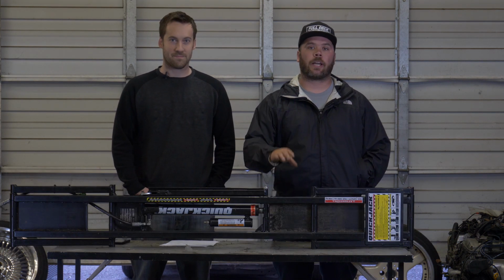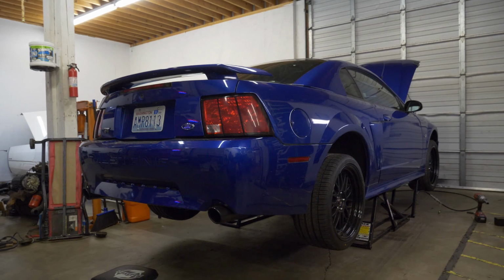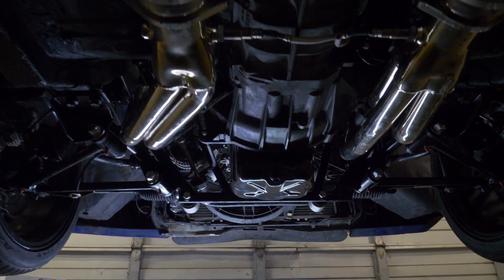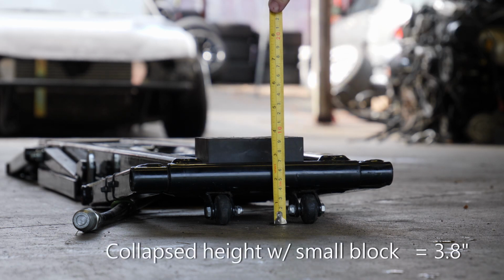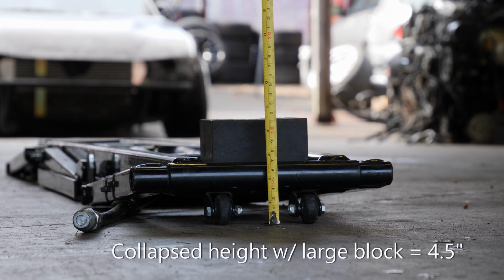As you can tell, the QuickJacks are extremely low profile. It was one of the selling features for us. We do quite a bit of drift cars, which are super low, air ride vehicles, and we wanted something that would have minimal clearance issues. So the total collapsed height of the units is 3 inches. Collapsed height of it with the small block is 3.8 inches. The collapsed height with the large block is 4.5 inches.